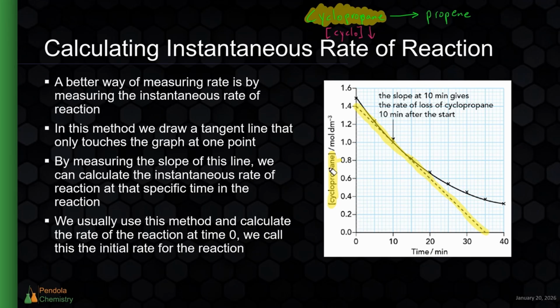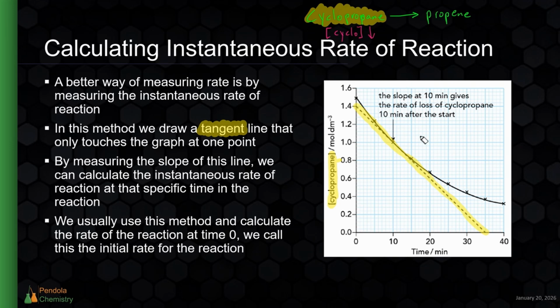So a tangent line, by definition, and we'll write it out, this is how we spell that, only touches the graph at one singular point. That one singular point being that 10-minute mark that we are looking at. So we're going to draw a tangent line. And then, instead of measuring two points on the graph, which is not linear, we're going to choose two points on the tangent line, which is linear, and use those to look at the rate. Because remember, the rate is the slope of the graph.